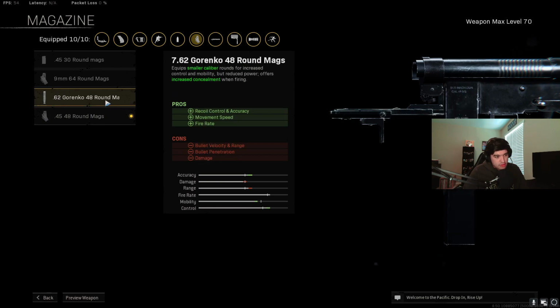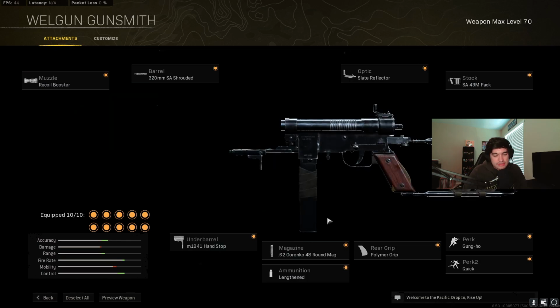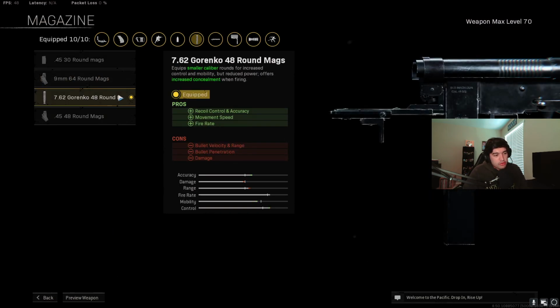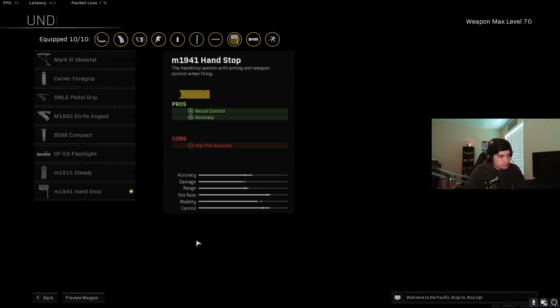Actually, for Hipfire, I would switch to the 7.62 because the time to kills are almost exactly the same. And this gives you a better fire rate and gives you better move speed. And you still get recoil control and accuracy. Whereas with the 45 round mag, you lose recoil control, accuracy, movement speed, and fire rate. So for Hipfire, I'd go with the 7.62 48 round mag.